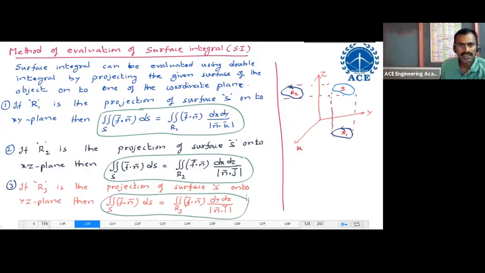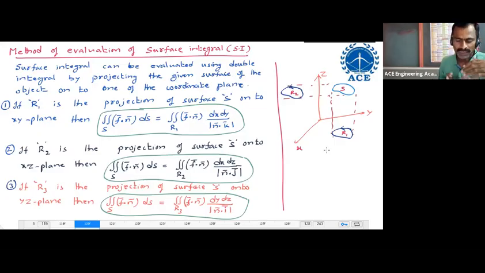Just like converting a line integral to a single integral using the equation of the curve, here we convert the surface to a double integral using the projection only. And then we write the value. In the case of a line integral, if the curve is a closed curve, we write the value in an easy way by converting line to double according to Green's theorem only. So whenever a line integral is given, we check whether the curve is closed or not. If not closed, we evaluate the line integral by using the line to single integral conversion only. Suppose the curve is closed, we evaluate the line integral using Green's theorem.